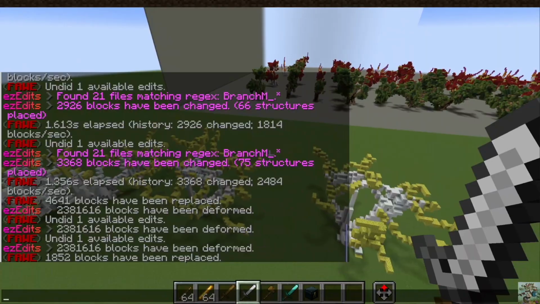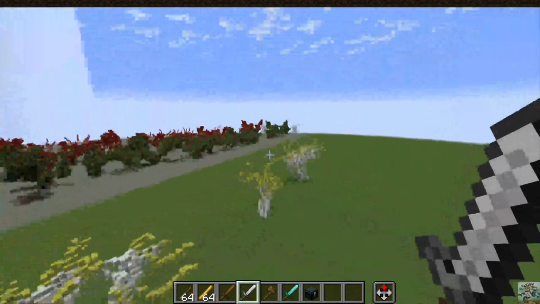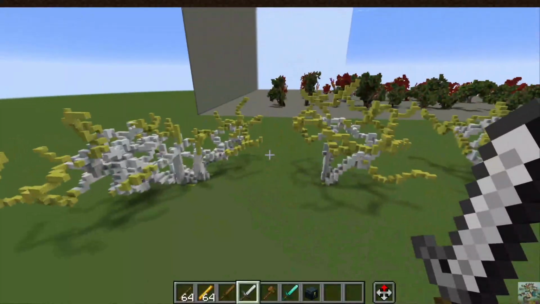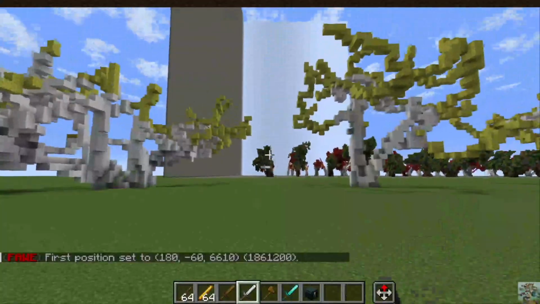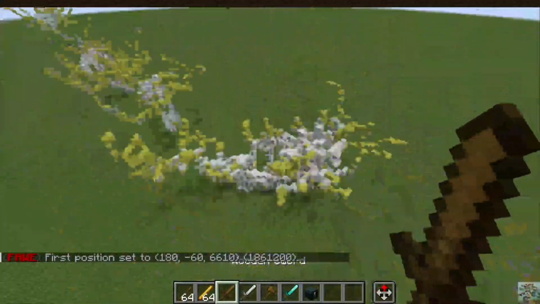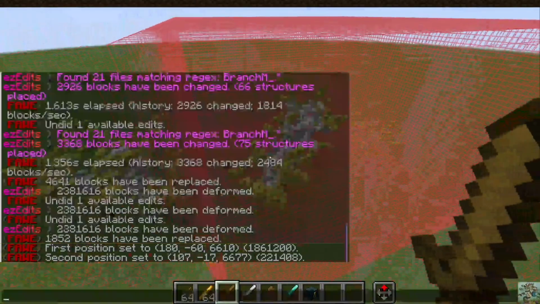And now, this scatter command, unfortunately, won't work with a big selection. So we kind of have to do one tree at a time, essentially, especially with trees about this size. So we're going to go ahead, select these trees one chunk at a time here. And then we're going to do this.